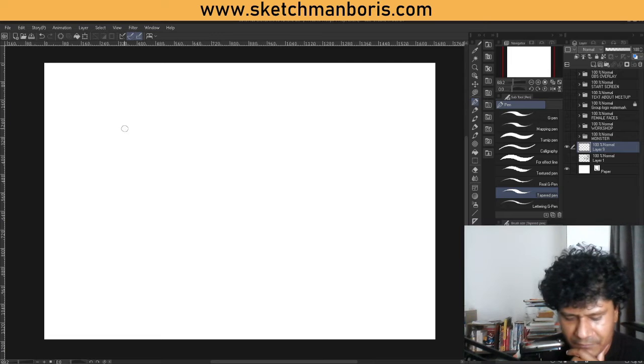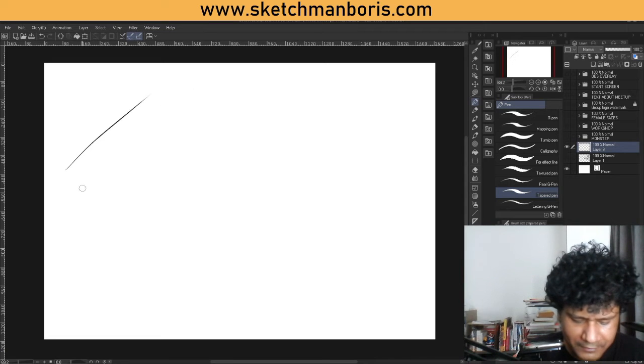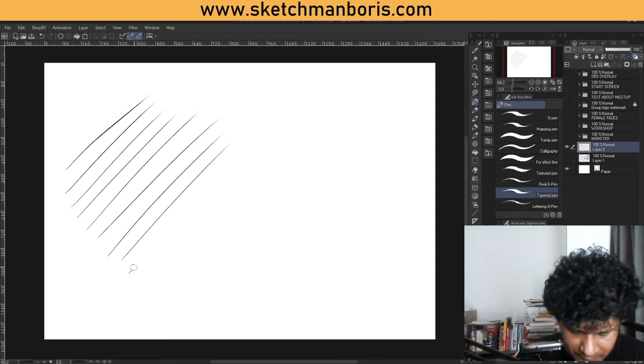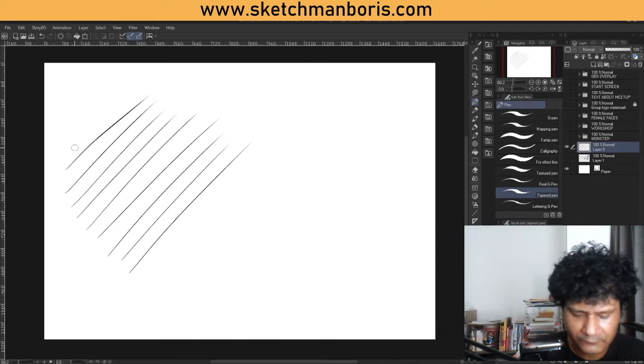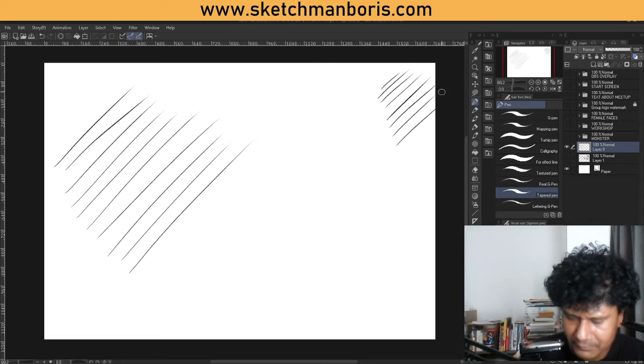First thing you need to know is how to draw parallel lines, and there's nothing to it. You just have to practice drawing parallel lines. For example, those first two lines are not parallel. You can also do this on the corner of a paper, just to practice and find the position you are comfortable with for drawing parallel lines.